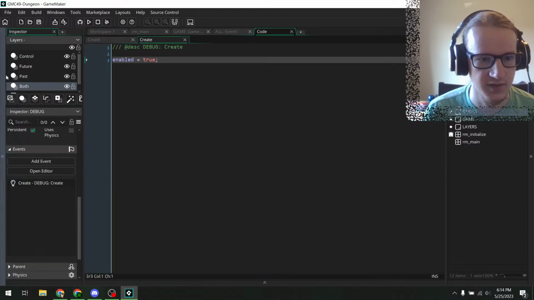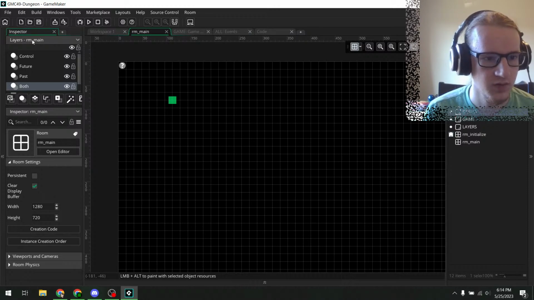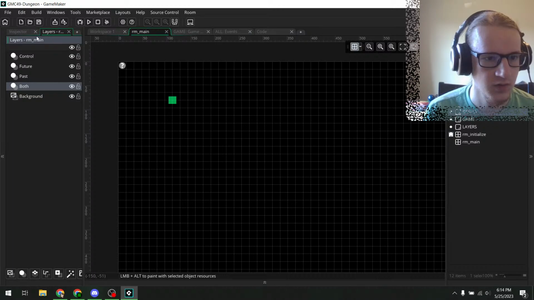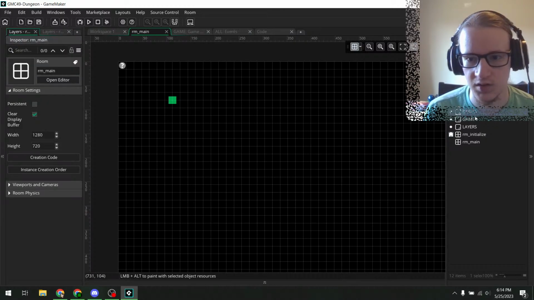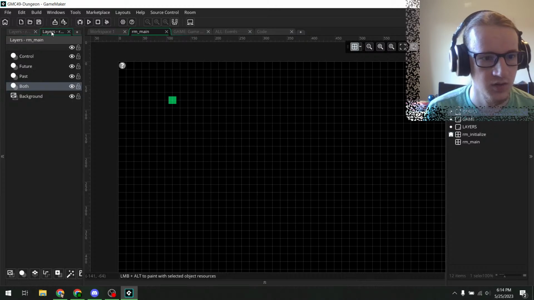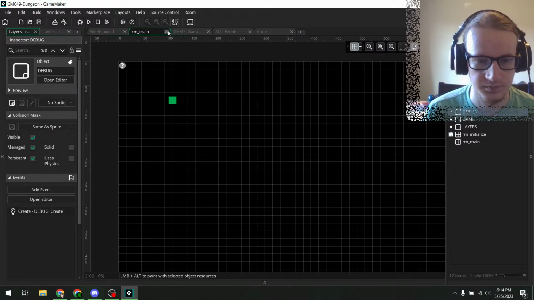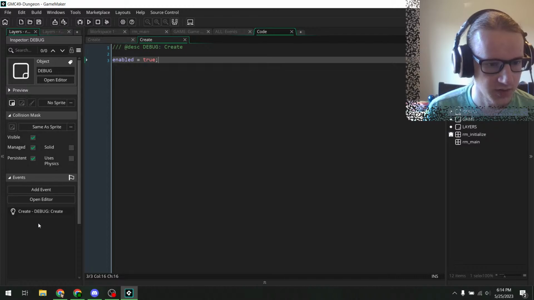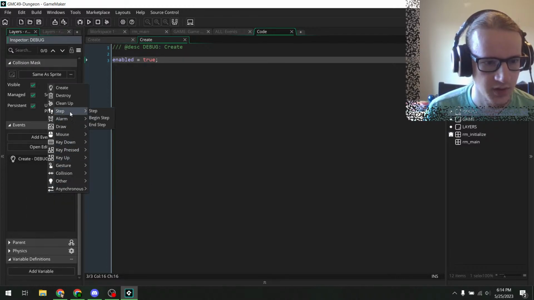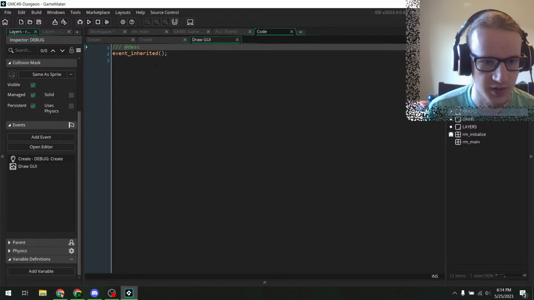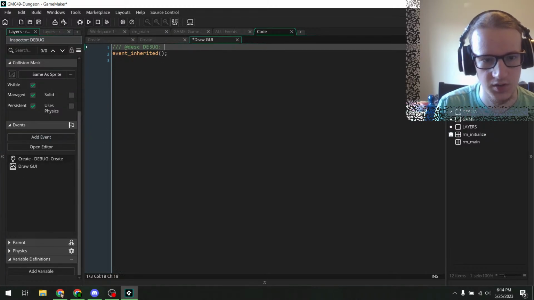No, put it back. Let's just put the layers there. Okay, so debug. I can still see layers. Okay. The debug, I need a step event. Actually, I just need to draw a GUI event right now. Debug draw GUI.